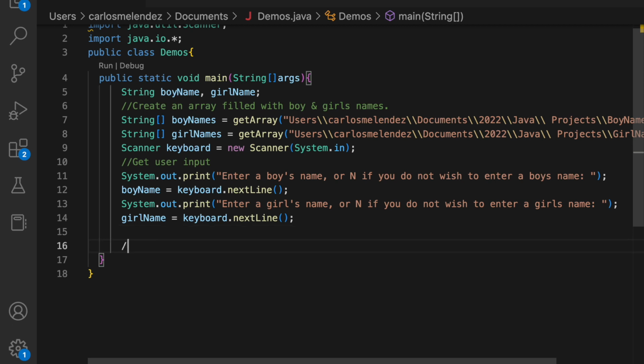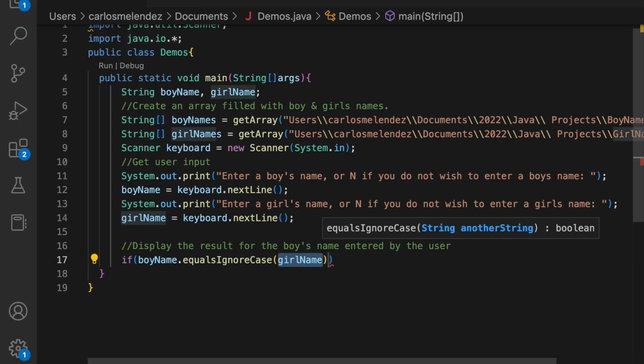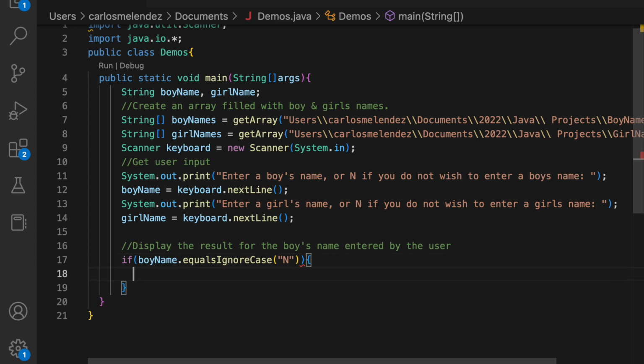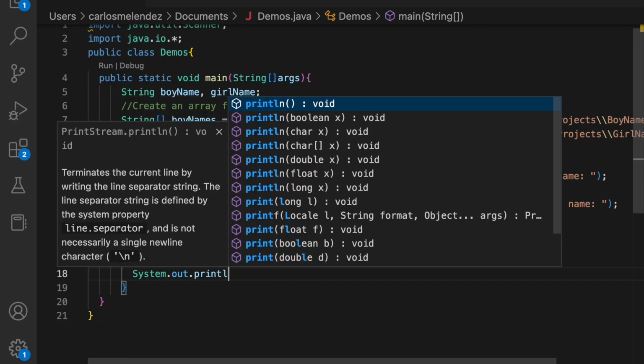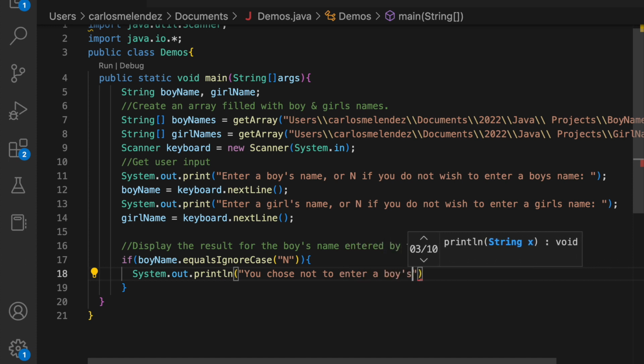So now I'm going to check, or we're going to display the result for the boy's name entered by the user. So we're going to say if boy name dot equalsIgnoreCase N. So if they entered N, then I want to say System.out.println, you chose not to enter a boy's name.